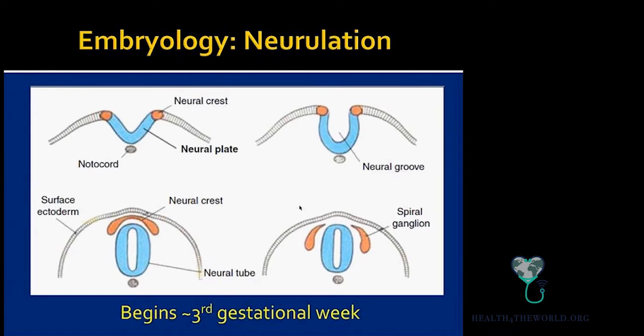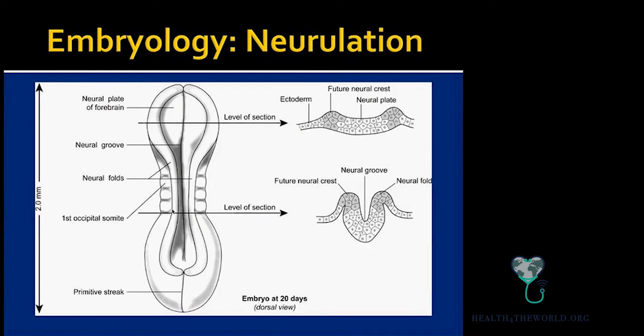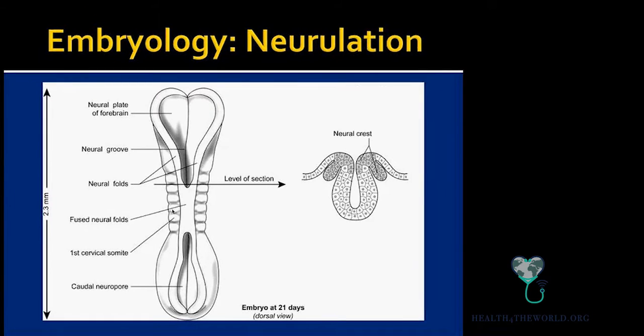A brief review about the process of neurulation. We go from the neural plate to the tube, and there are certain steps that we go through, and areas where things can go wrong and where we can get anomalies and abnormalities. Particularly going from the neural groove to the neural tube, there's a step that we refer to as disjunction, where the tube folds over and it has to pinch off. It drags in a little bit of the surface ectoderm, and we start to get abnormalities that will show. The neural tube folds from the center, kind of like a Ziploc bag. It zips up the sides.